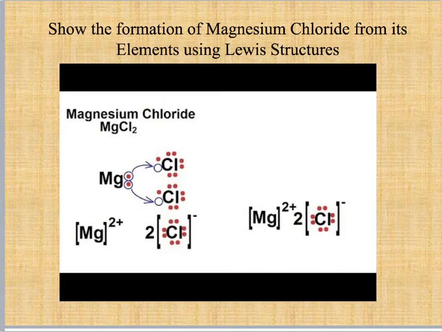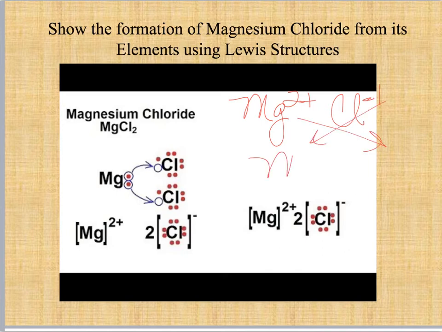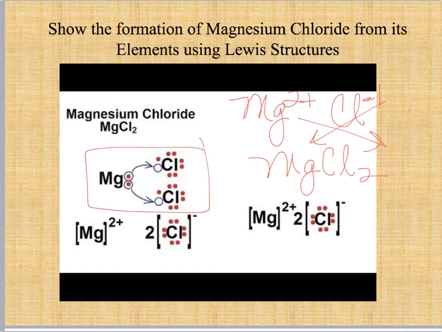Now, before you start drawing Lewis structures of ionic compounds, you're going to want to know what the formula for the ionic compound is. And that is always a two-step process where you assign charges and do your crisscross, and you would see the formula for magnesium chloride has 2 chlorines. So before you can go drawing the Lewis structure showing the formation of magnesium chloride, you would have to know there are in fact 2 chlorines. And so you would finally show it like this.